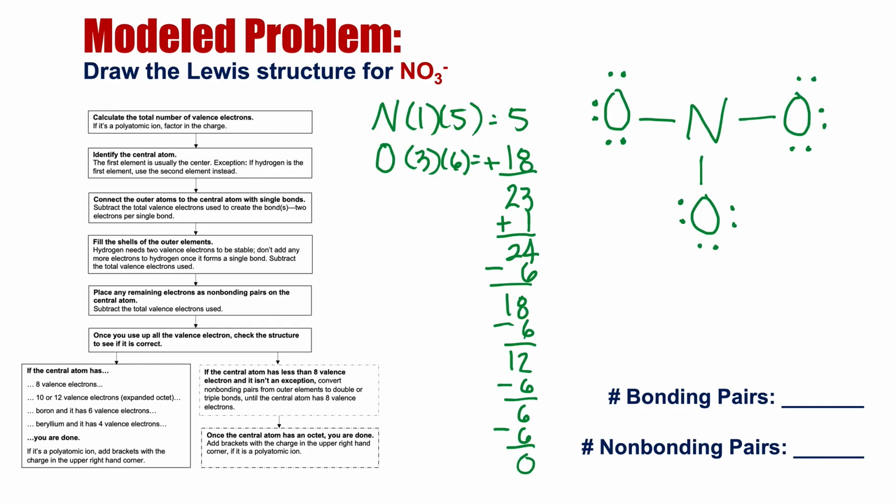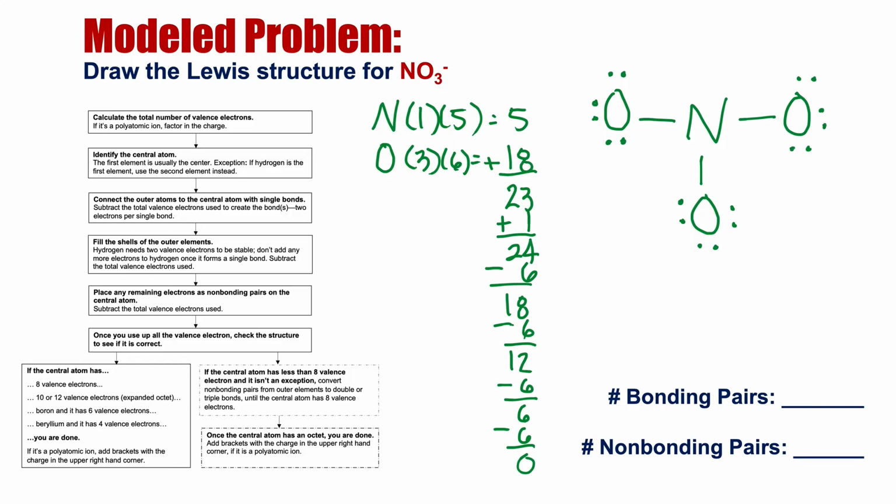So now that tells me that I need to start to make double or triple bonds. The tricky part about double and triple bonds is sometimes you can place them in different parts of the Lewis structure. So there are different versions, and all of the versions would still be correct. Your Lewis structure might look different from the one that I create, but it still might be 100% correct. So I have 3 possible places where the double bond could be created. I could create it using the oxygen on the left, the oxygen in the middle, or the oxygen on the right.